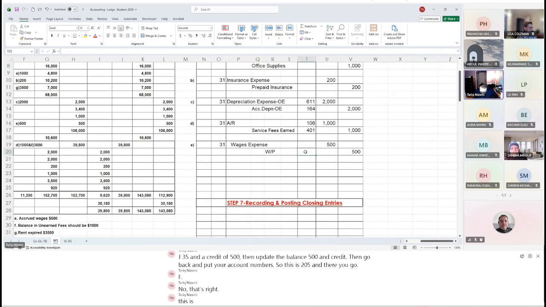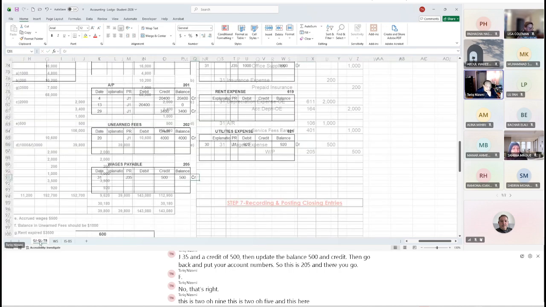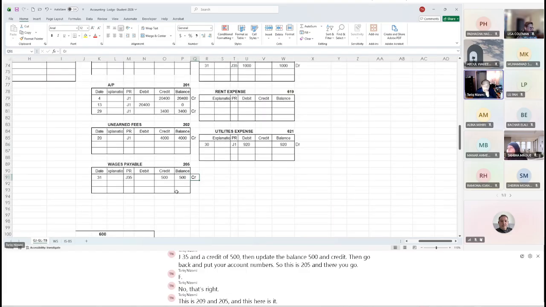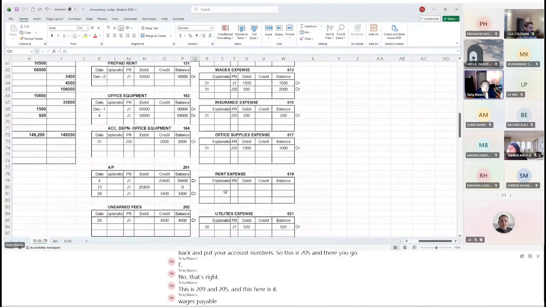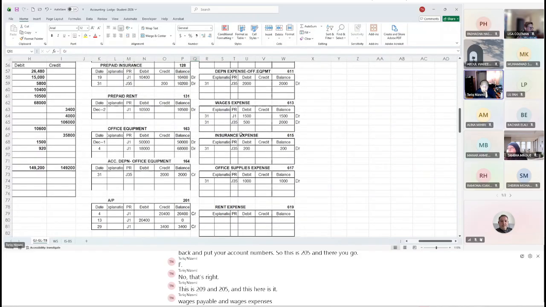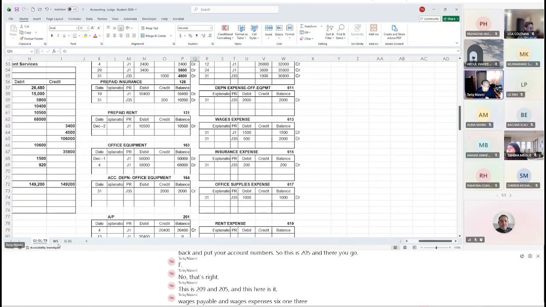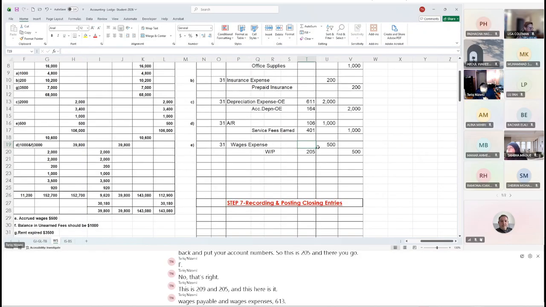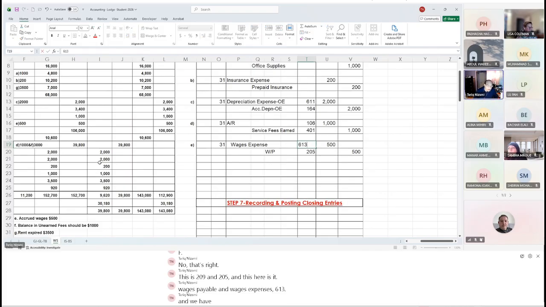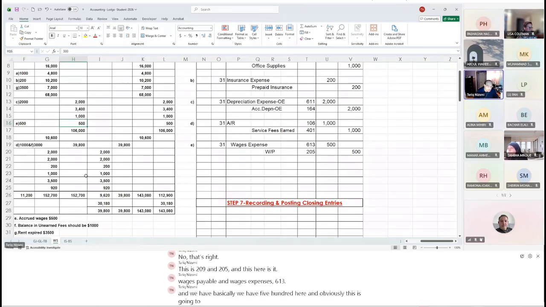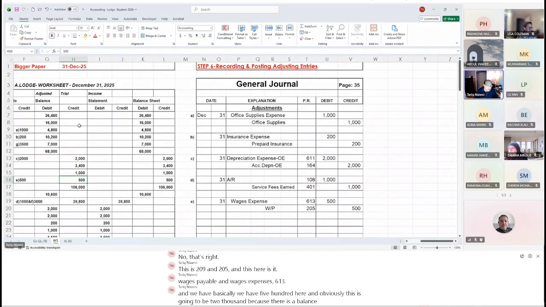This is 209, 205, and this here is wages payable, and wages expense is 613. We have 500 here, and obviously this is going to be 2,000 because there is a balance already existing there.